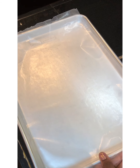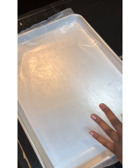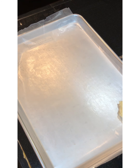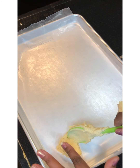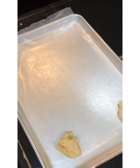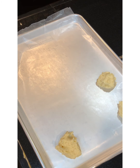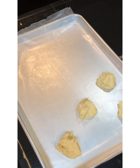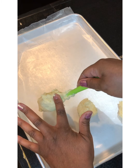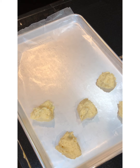So I have wax paper on my cookie sheet. They don't have to be a certain size. If you want them big, you can have them big. If you want them small, you can have them small. Me, I think I want them kind of big. So if I eat 2, I'll be full, and I won't have to worry about running back and forth in the kitchen all night like a track star trying to get some cookies, okay? Some milk and cookies.